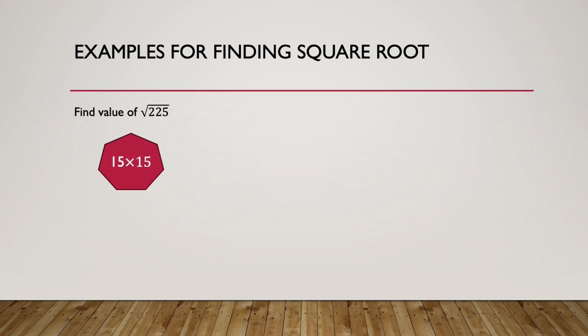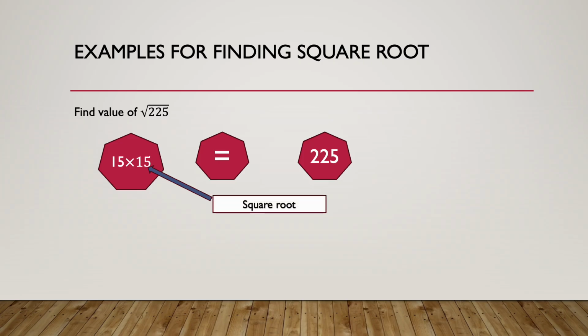15, when you multiply 15 by 15, you can get this number. Always remember this means square root. When you see it like this, they are asking you what is the parent number. 15 multiplied by 15, what's the number? 225. So this is the square root. The square root is this 15.